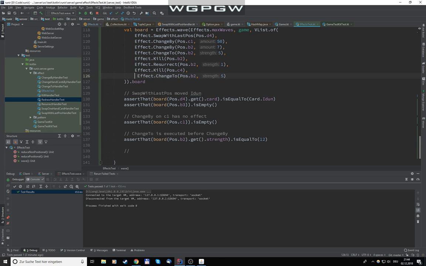Seems a little bit buggy, my IDE lately. So, and a change. Killed card is not changed.